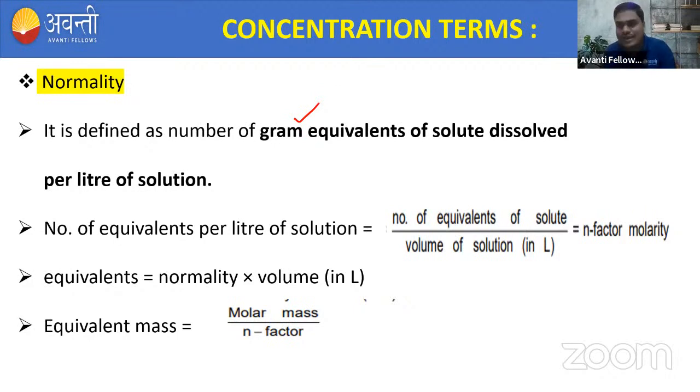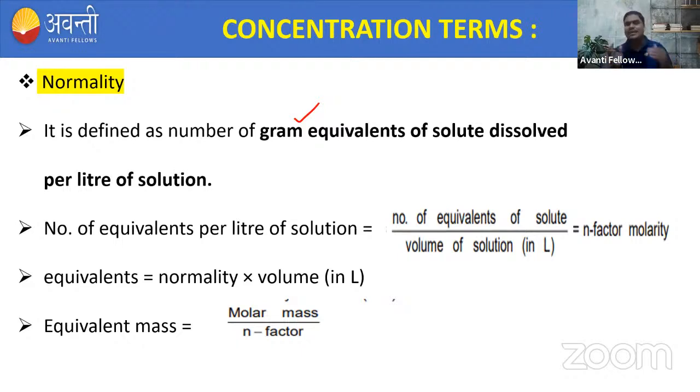Many of you are finding problems in how to calculate the gram equivalent weight, right? कि कैसे निकालते हैं gram equivalent weight, कैसे find out करते हैं gram equivalent weight. So we are going to see how we'll find the gram equivalent weight and all these things. The definition of normality is very much clear to all of you.